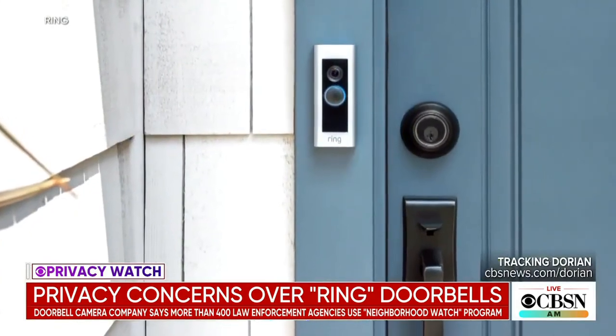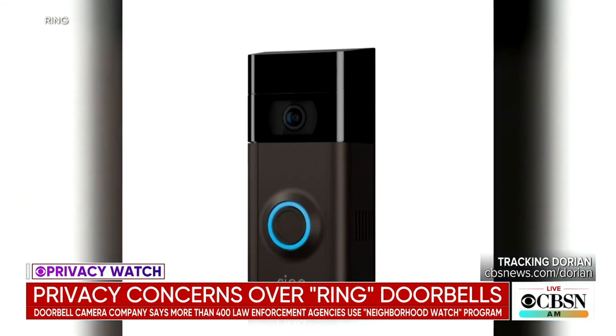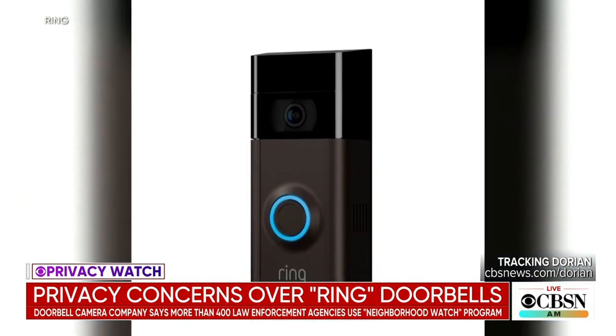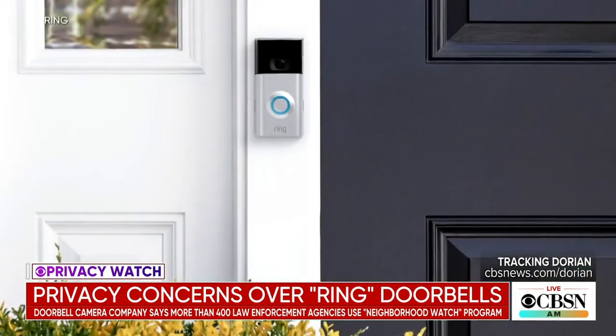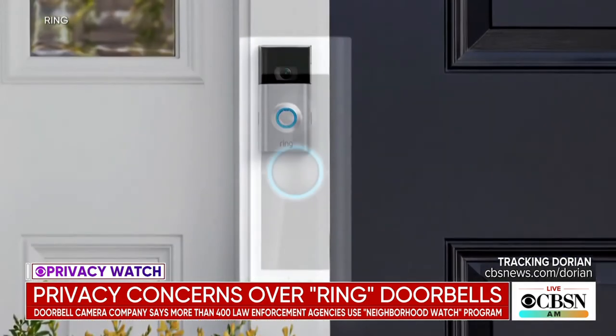But privacy advocates have raised an issue with that too, where they say there's consent there, but it's kind of different when a cop is at your door asking for footage. They talk about how you act differently when you're driving around a cop, and if they're at your doorstep asking for video footage, even if you don't really want to give it to them, privacy advocates worry that there could be pressure from law enforcement at your door asking for that kind of thing. And it's one thing if the neighborhood is looking for a porch pirate, somebody stealing Amazon packages off of your front door, but it leads to the question, is this a slippery slope?